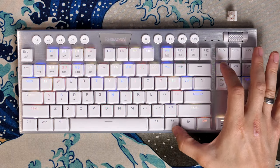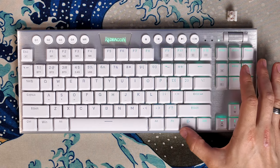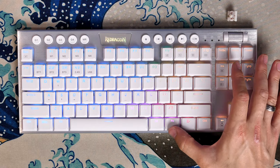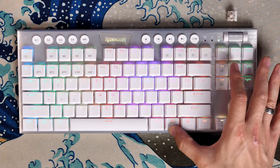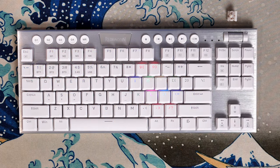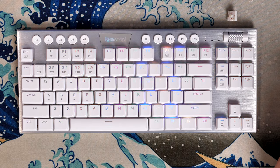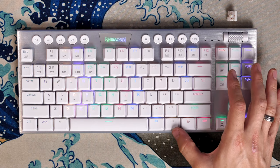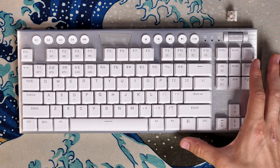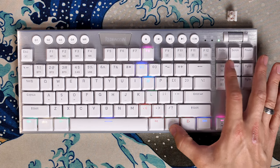You can customize this in the software, but the nice thing about the Redragon keyboard is it has a lot of customization options that are onboard. So it has onboard memory. You can also see that it has the ability to program macros with the G keys in the top left. You have multiple buttons on 1, 2, 3, and 4 and 5 for switching between the various modes. So you'll note that it has three Bluetooth connectivity options and a 2.4 GHz wireless and USB connection. So you can actually switch between those with relative ease, and you can obviously connect to different devices.